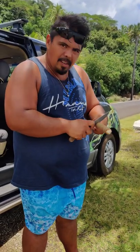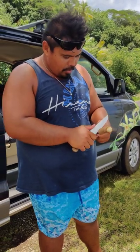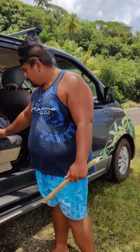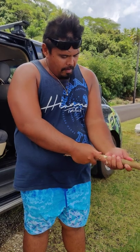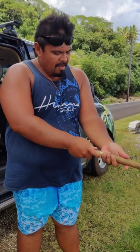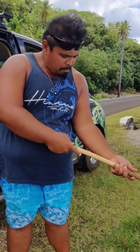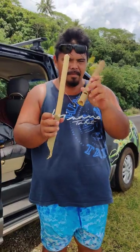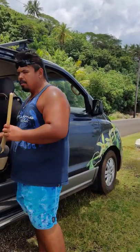So is this, I guess, a traditional type of instrument? Yeah, so my uncle taught me to make a flute, because he plays traditional music. No way. That's insane. You separate the branch and the skin to make a tube. Yeah. See? That's crazy. So we have a tube right now. So the inside. Because to make a flute, you need the hole inside. Yeah. Make a hole.